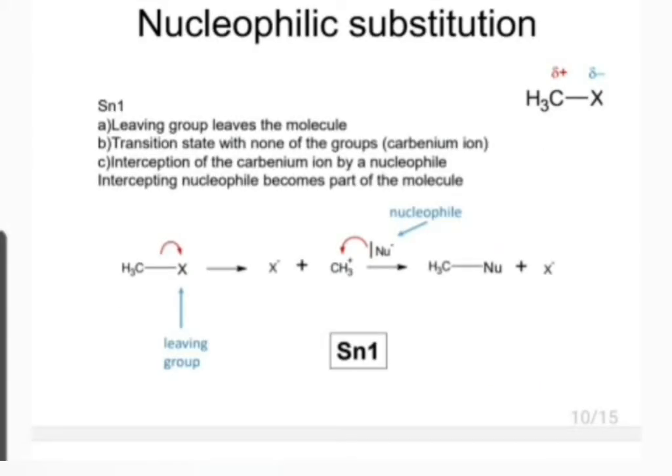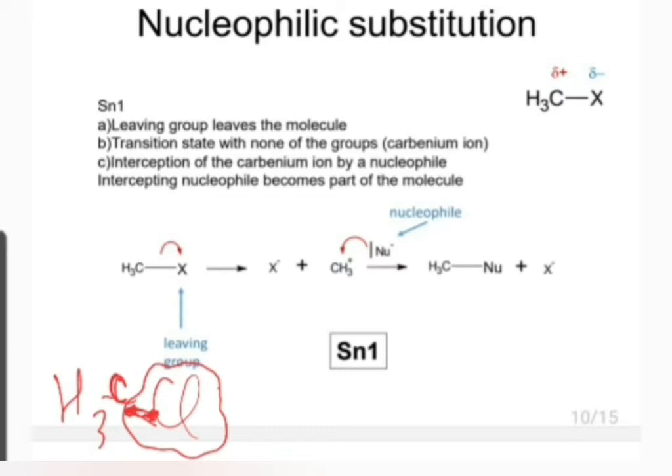Let's recap. So what we have here is we have an alkane first, which has one of its elements some halogen, let's say a Cl. So we have this H3C bonded with a Cl, and this Cl is released from the rest of the molecule with an excess of electron. So with the electron of the C, the carbon will release this bond with the Cl by giving it its own electron.